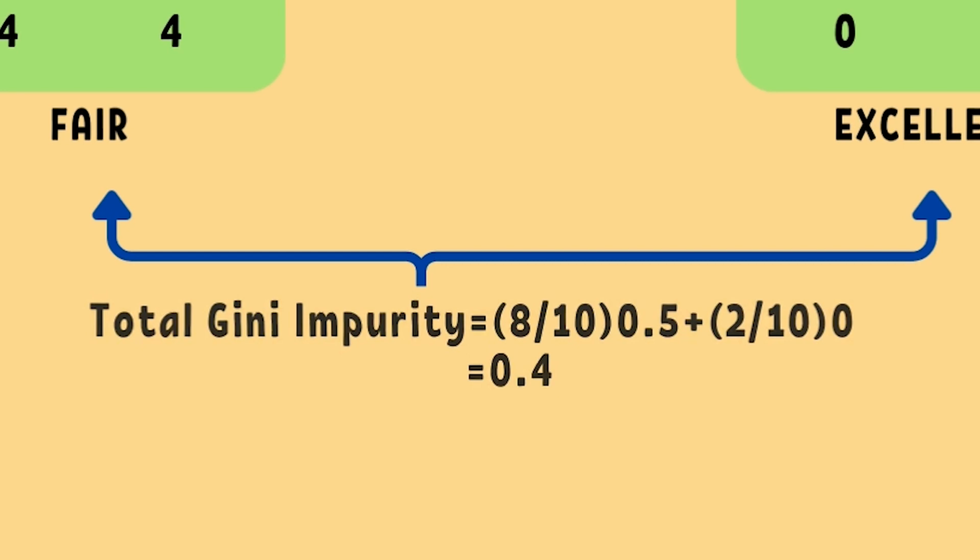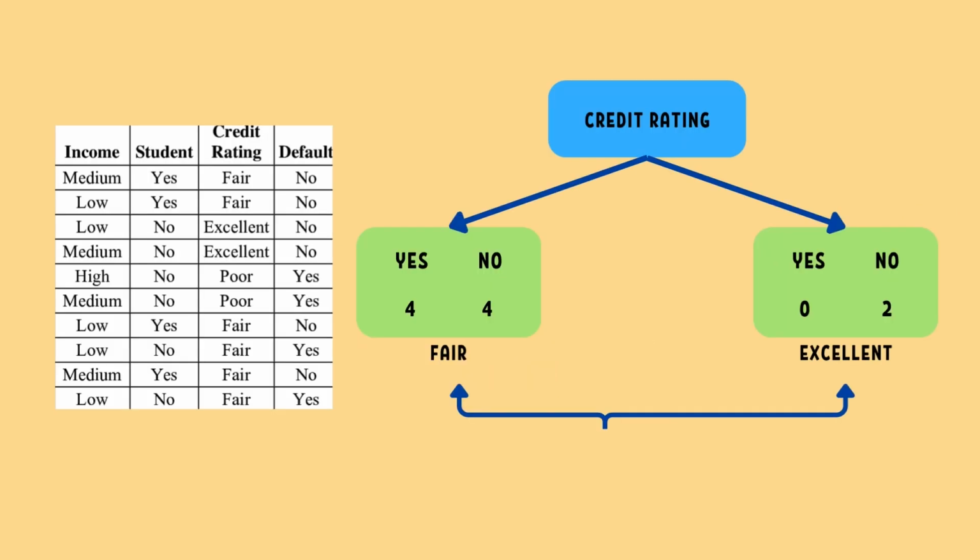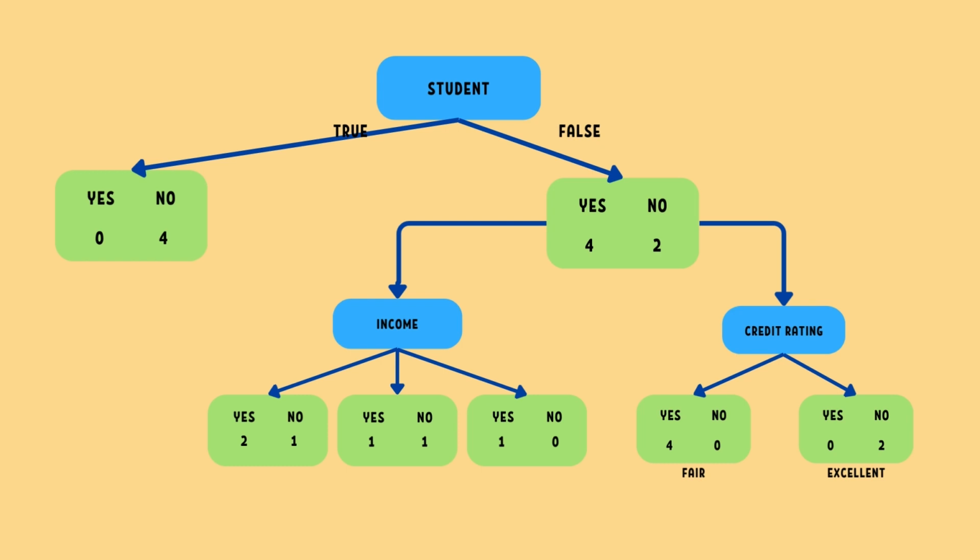And now we have the total Gini impurity of the said data after calculating the total Gini impurity of each data. Let us compare the total Gini impurity of each data. Whoever has the least value will be the root node. Now we have determined the root node, which is the student, with the condition if an individual is a student or not. If the condition is true, proceed to the left leaf node, and if the condition is false, then proceed to the right leaf node.